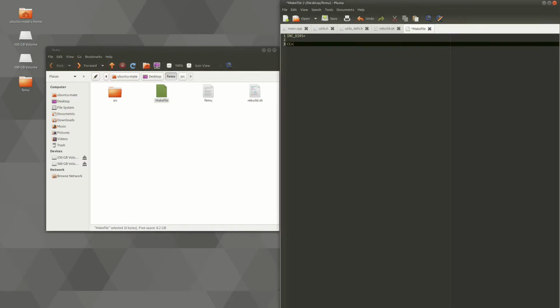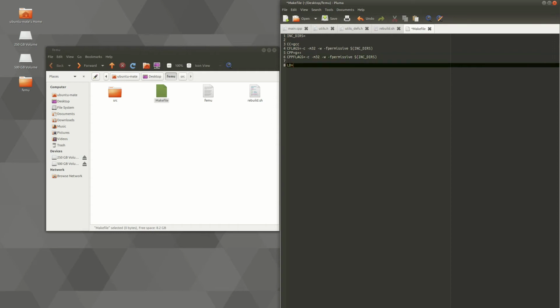Writing makefiles is a special kind of magic, and discussing it lies way beyond this video. I'll just say that for now we'll be compiling for 32-bit platforms, that's what that M32 flag is about, and link with pthreads library, so that we could use threads.